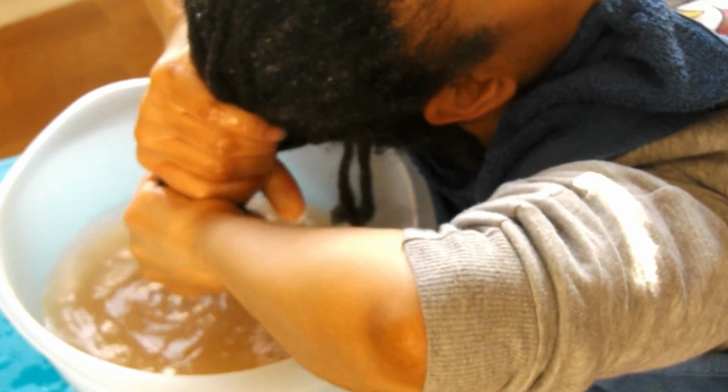Following my ACV soak, I washed and conditioned my locks.